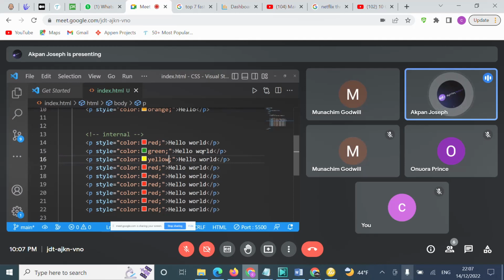But with tag naming, we use ID or class. It is the same way you have a child, then you name the child Emeka, John, Divine, any other name you know.